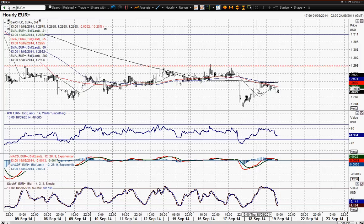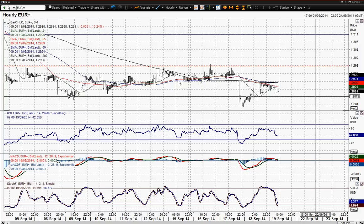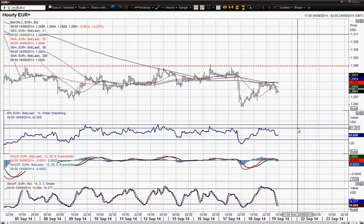You could even argue that's a small double top pattern in the last 12 hours or so, but it looks like the bears are regaining control. On these intraday momentum indicators, the RSI hits 60 and comes off — that's a classic sign suggesting it's just a bear market rally. MACD lines as well, just unwound back towards neutral, turning lower, giving a sell signal. I think that is a nice chance to sell now on the euro.